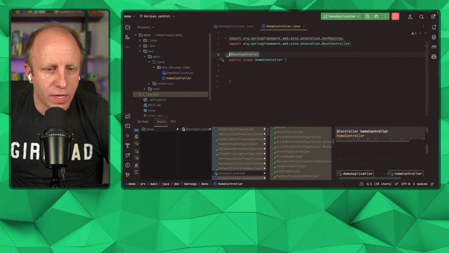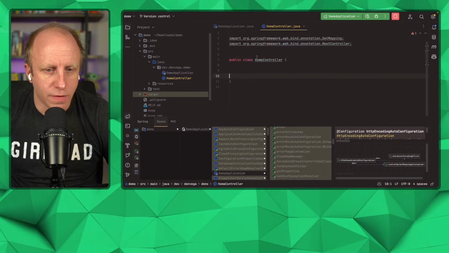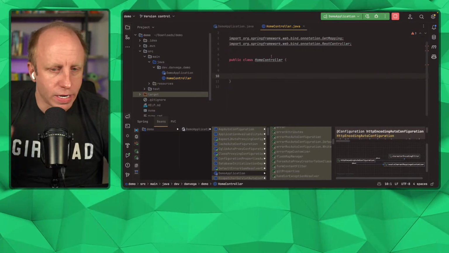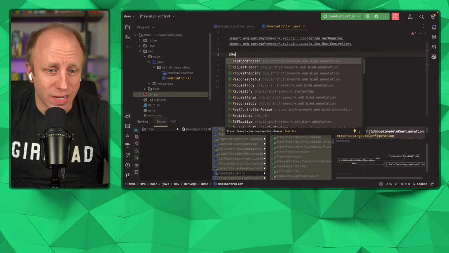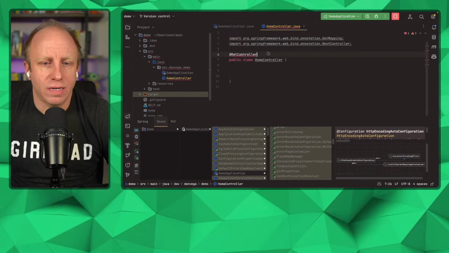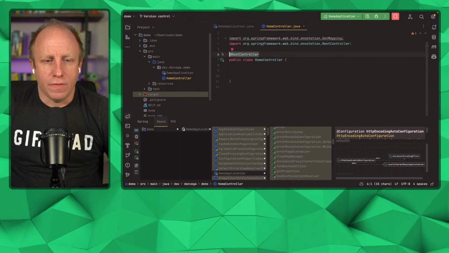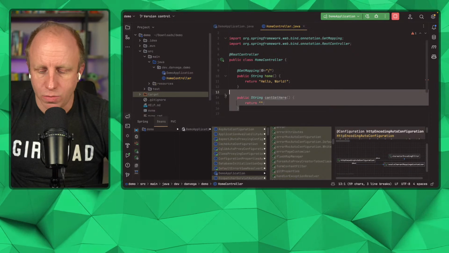So I would almost think that this is not on there then. So see, if there's no REST controller, this is grayed out because we're never using this. Maybe you have a typo in here. But yeah, if this is there and this is there, that should work.